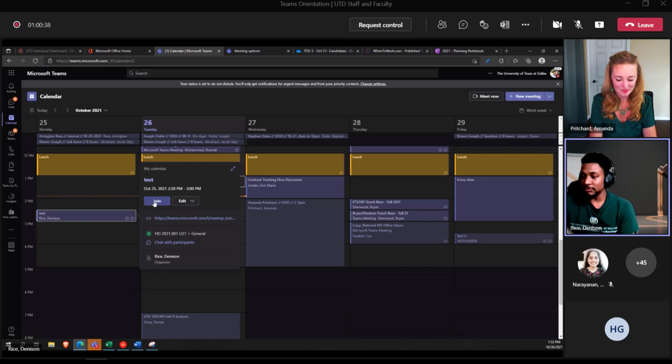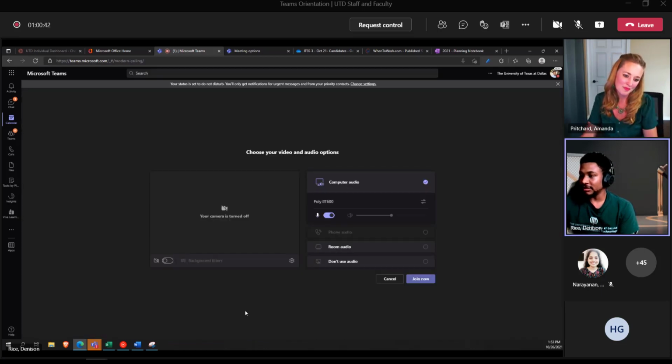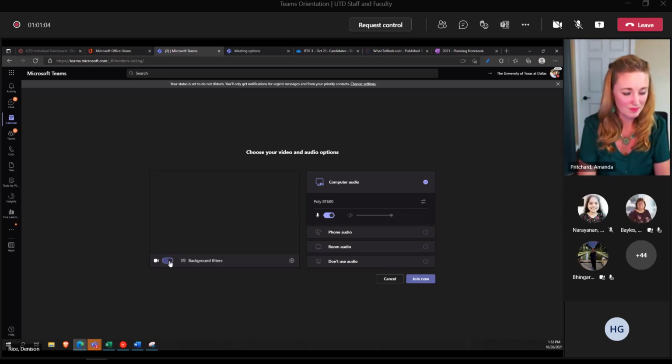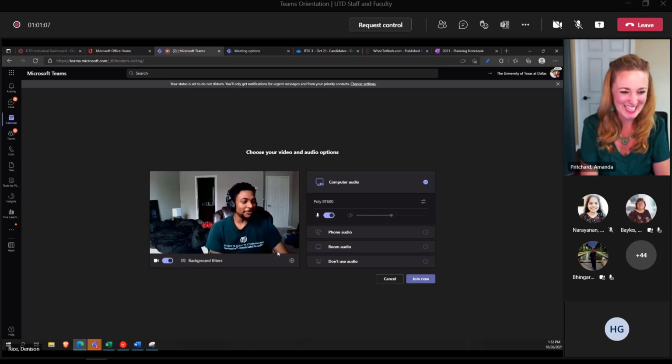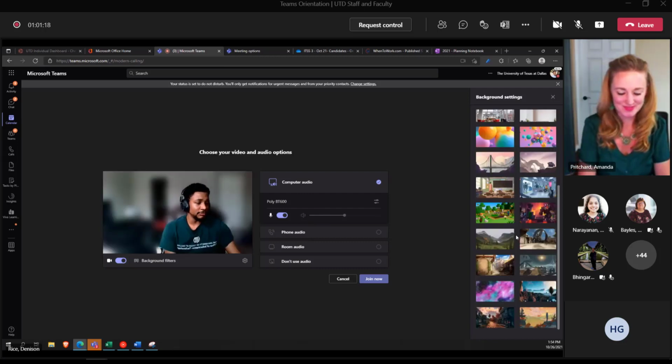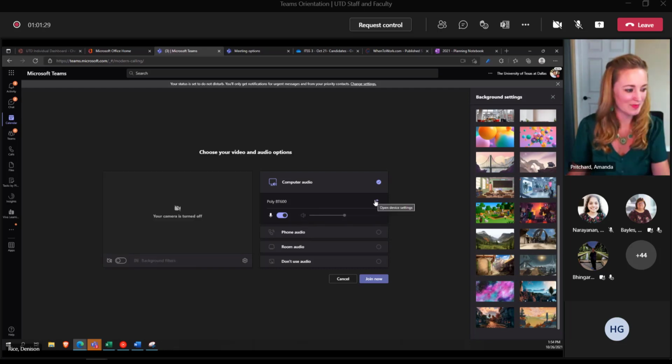So what happens is when you go to a meeting and you want to join it, right now I have this little meeting here that I can jump into. This is a screen that you'll be presented with. Within this screen, you first have controls for your camera, so you can turn that on or off. Since right now I am actually using my camera, I'll turn off my camera really quickly. Oh, there it goes. So you get that, and then you also get a chance to do different backgrounds. This is where you can select your background before you jump into your meeting, which is really nice. You can go through a whole set of cool backgrounds that they have, as you can see over here. So, turning off my camera because you don't have to see my messy room.